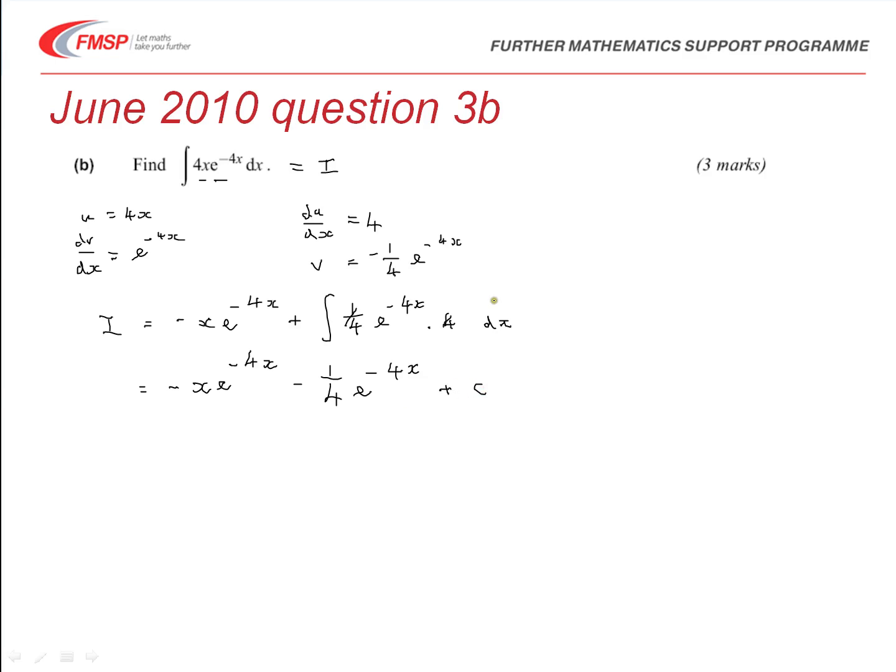Well, what do we get? We get 3 marks for doing this part. Well, for recognising that we're going to use integration by parts gives us 1 mark for the method, and for obtaining the correct expression that we need to integrate we get 1 mark, and then for finally completing that second integration will give us an additional mark.